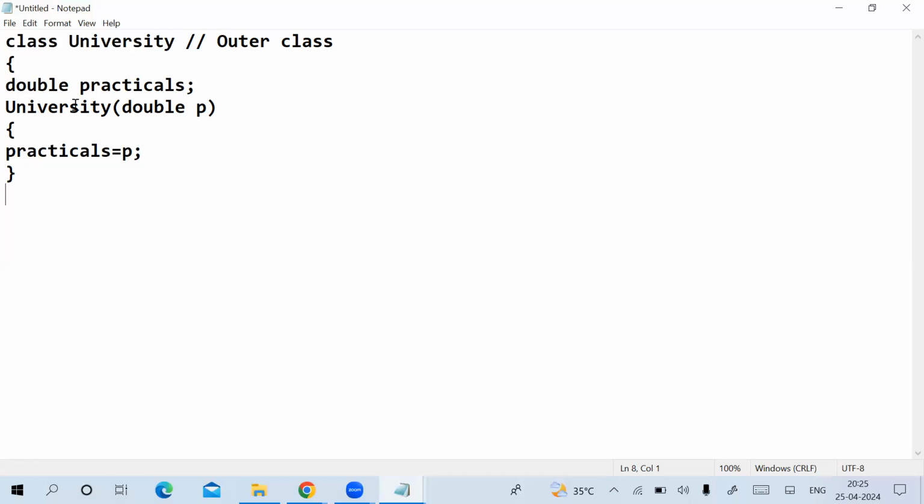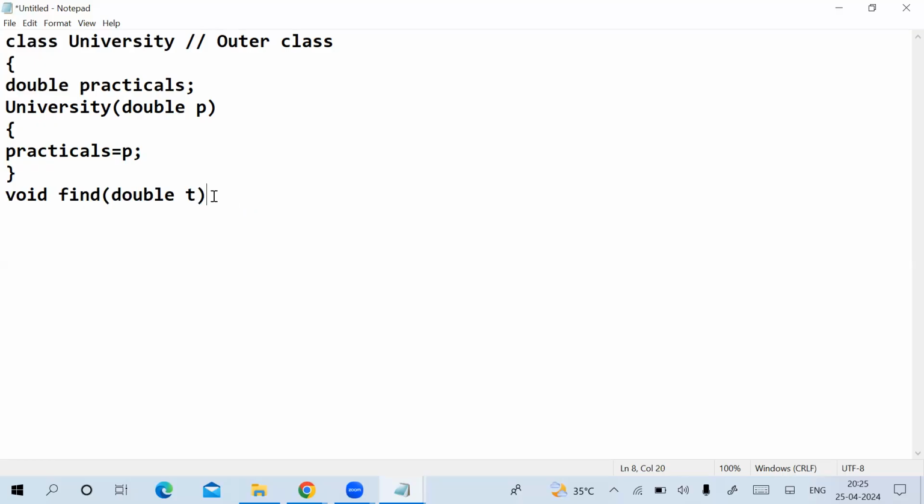So a constructor I have created here, the parameterized one, very clear. You know what a constructor is. The name is the same, and it's a parameterized one. Some little code is there inside that. Now, let me create one method. Void, let it be a parameterized method, and let me pass the parameter as double theory this time. Otherwise I will put simply T.